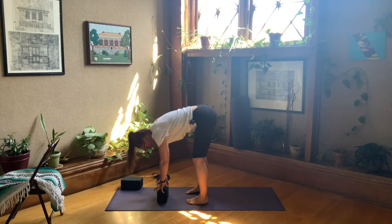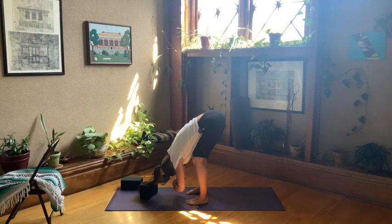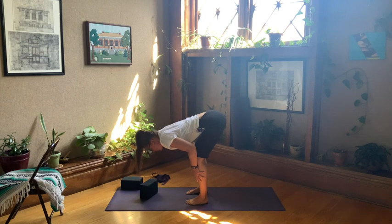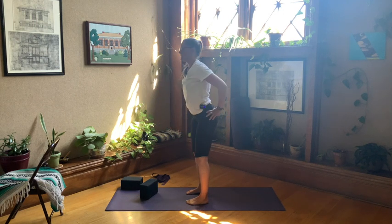Uncross. Go ahead and fold in, bend the knees for a moment, grab the elbow points and just soften in this forward fold. Soft head and neck. And then hands on the shins, reaching the chest forward. Hands on the hips, elbows up, come all the way up to standing.